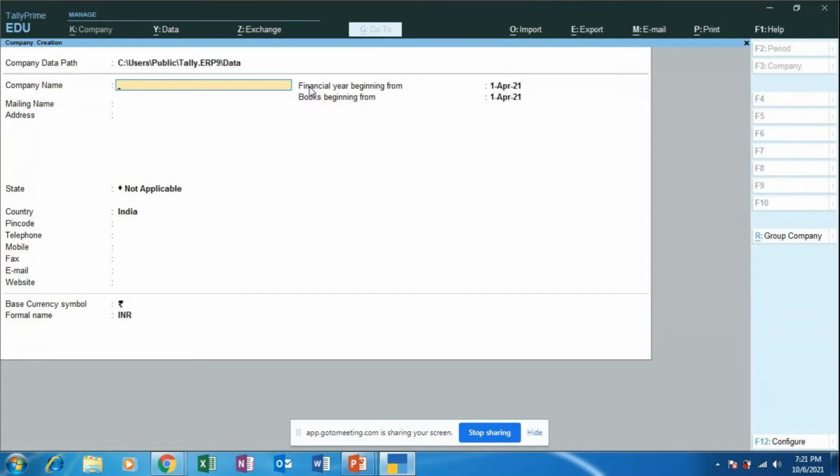It is useful when you have to take a backup of your files to transfer to some other software or for any reason, to know where the company data is stored. It is the C drive, which is very important for you. The company data path, we will cause no harm to it. We are not going to touch that.